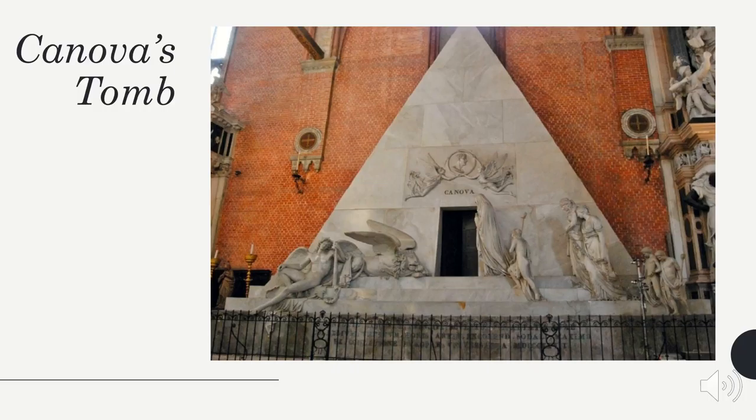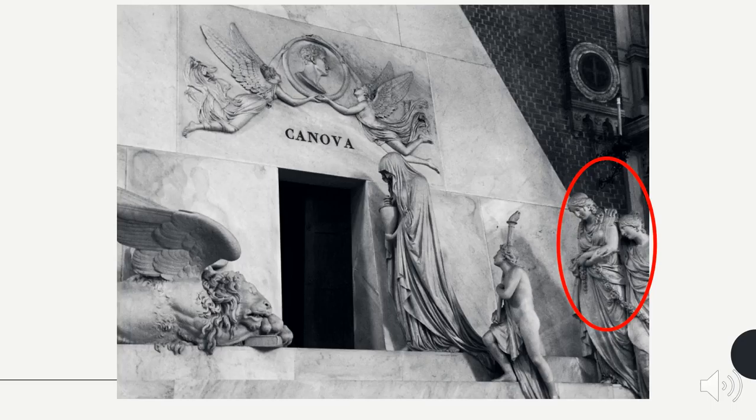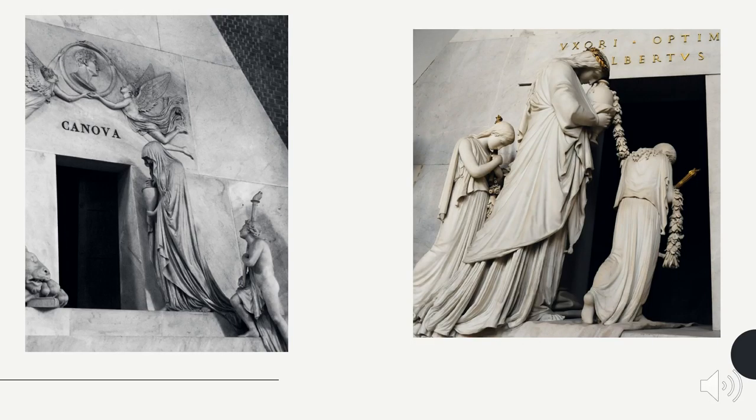The piece was carved out of Carrara marble. The large pyramid is surrounded by eight figures, six on the right and two on the left. Domenico Fariga created the central pyramid. Luigi Zandomenghi created the two weeping figures, representing Canova's talents of painting and architecture. Bartolomeo Ferrari created the figure that represents sculpture, which is holding an urn containing Canova's heart. This figure is walking into an open area in the center, followed by Rinaldo Rinaldi's boy carrying the torch. These figures are similar to the ones in Maria Cristina's tomb, which is on the right.